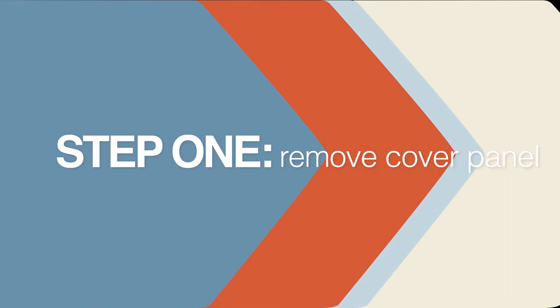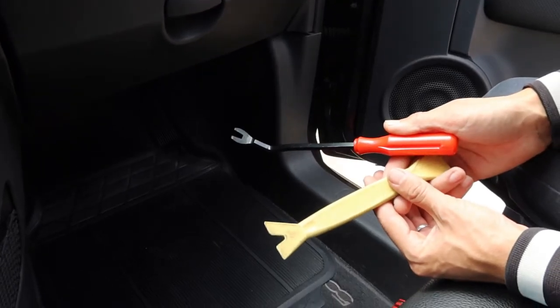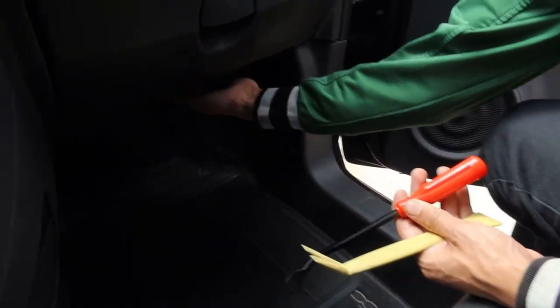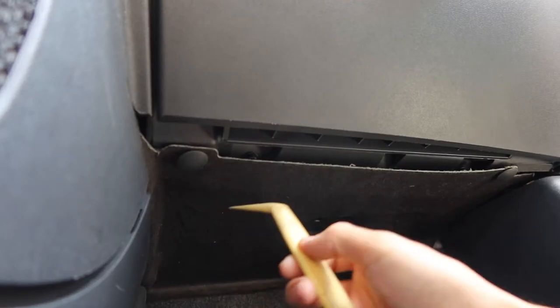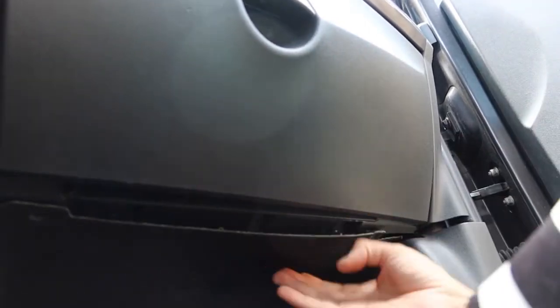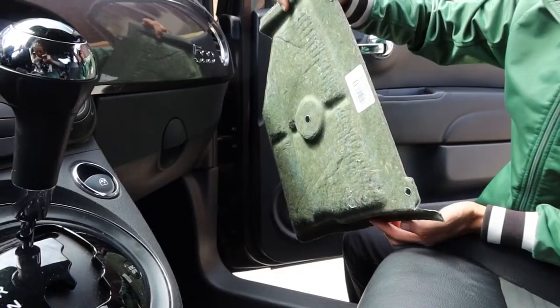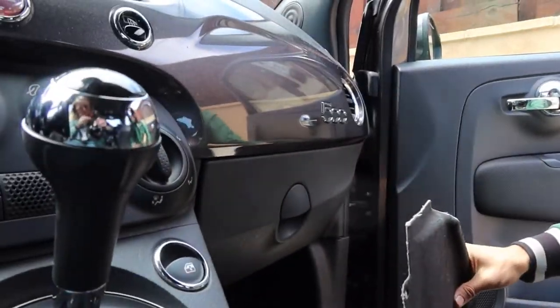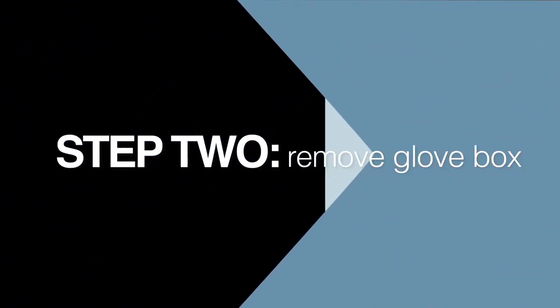Step one is to remove the cover panel under the glove box. Step two is to remove the glove box. We're going to have to remove a few other things in order to do that.